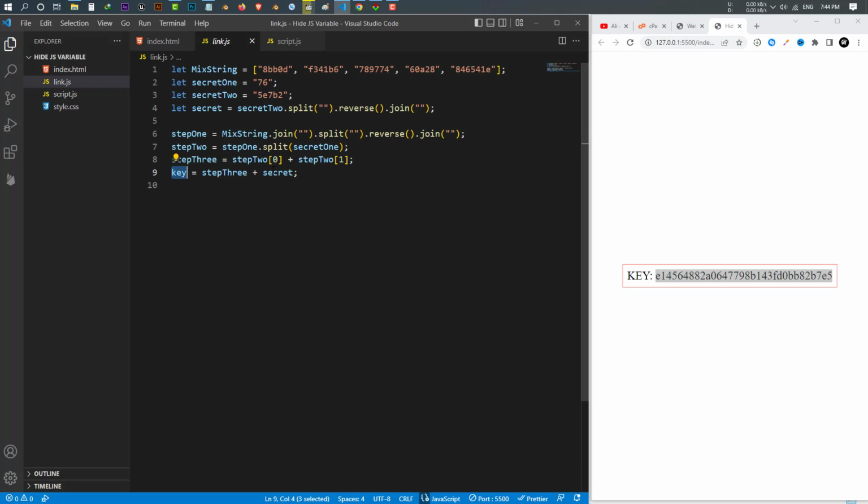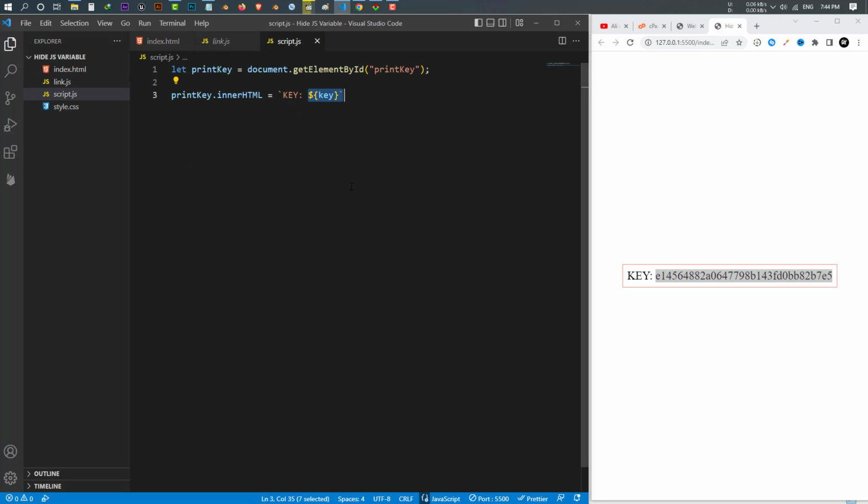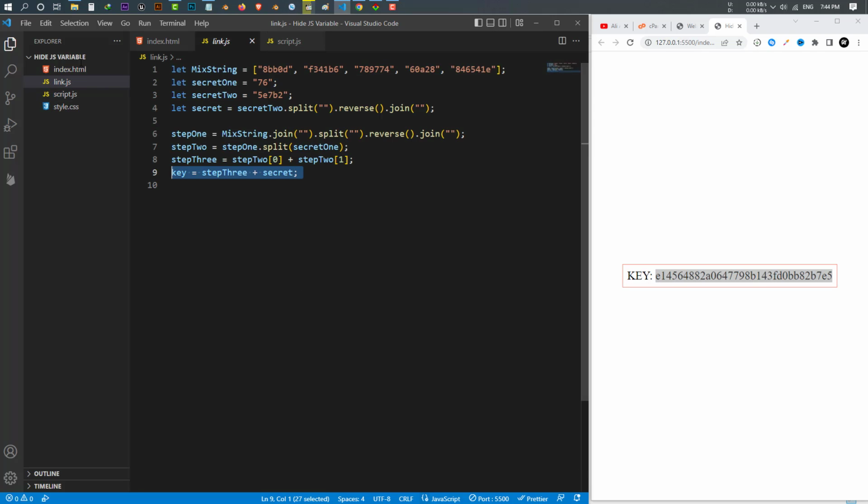We used a kind of algorithm to hide my key, and then anytime in my code, if I want the key, I can just use dollar parentheses key, and I can use my key number. But this is the algorithm. I'm going to talk line by line about how this algorithm works.